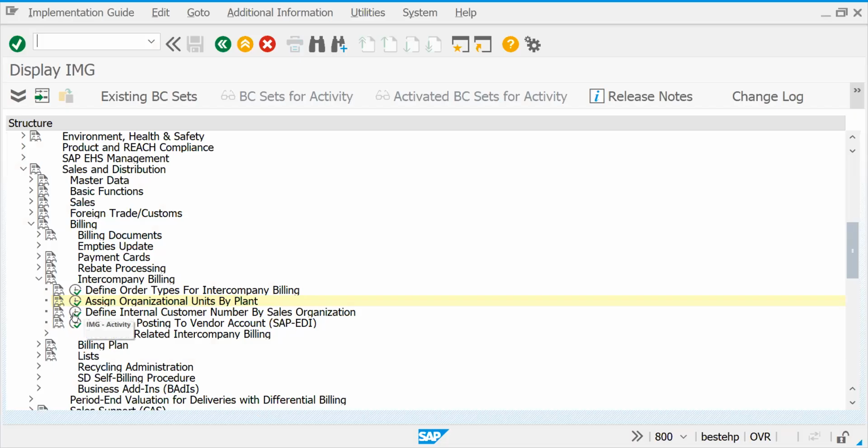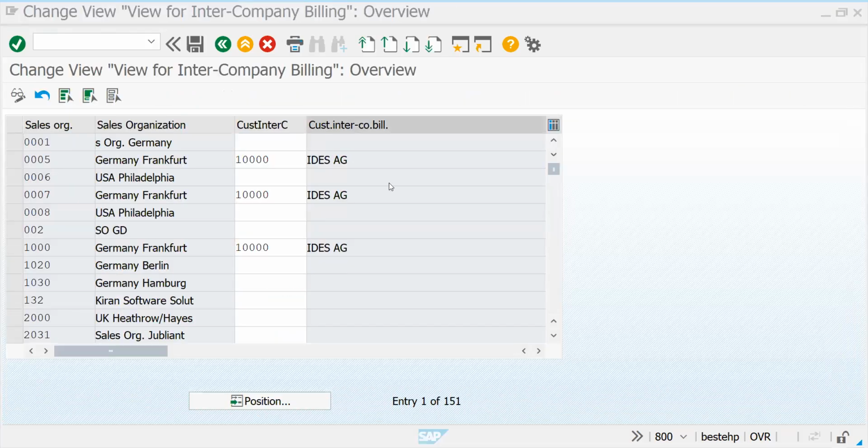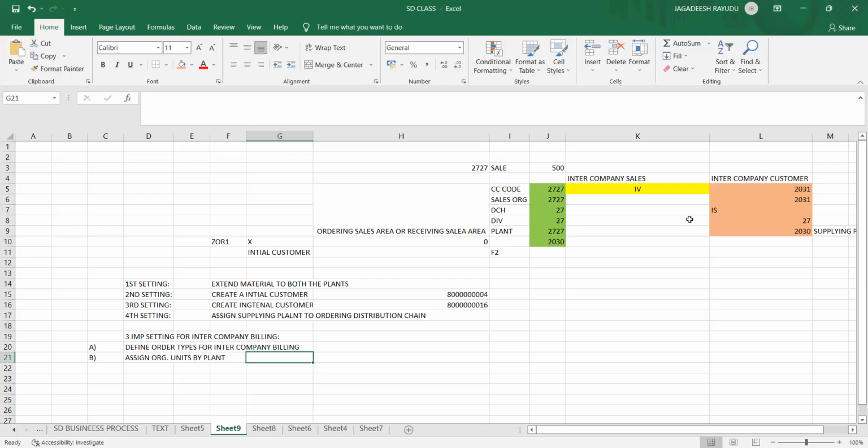So define internal customer. Now you got a doubt. Okay. So let me show you. That's why I didn't show you there theoretically. If you see this, this company, ordering company code, we created in the supplying sales area as a customer. So we created a customer here. That customer is this company's customer. So this is the setting actually giving the link. For the ordering plant, where is the ordering plant?